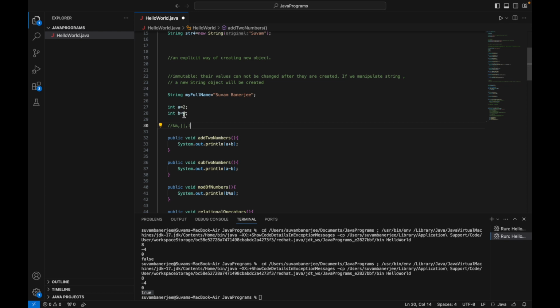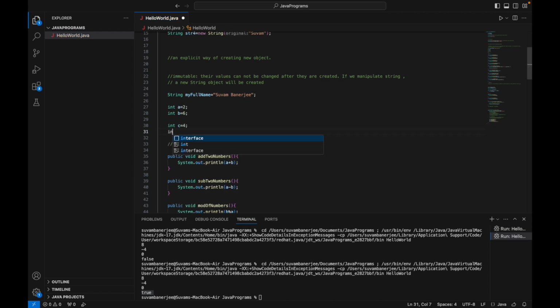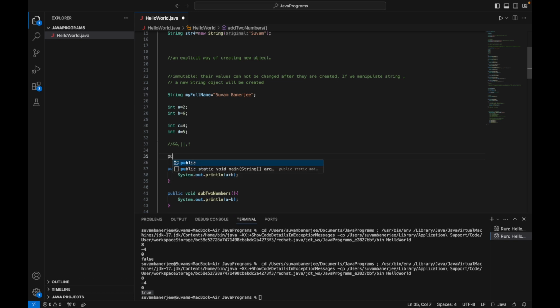Suppose there are two more variables, int c equal to 4, let's say, and int d equal to, let's say, 5.